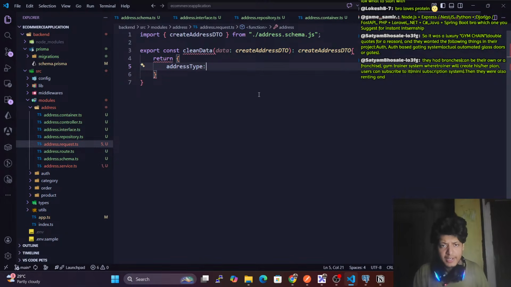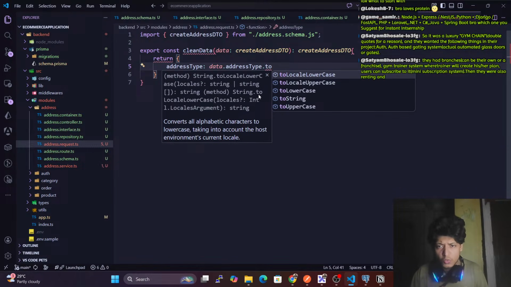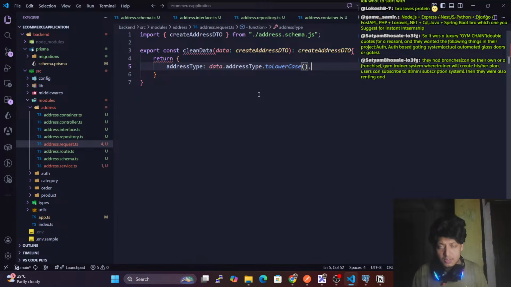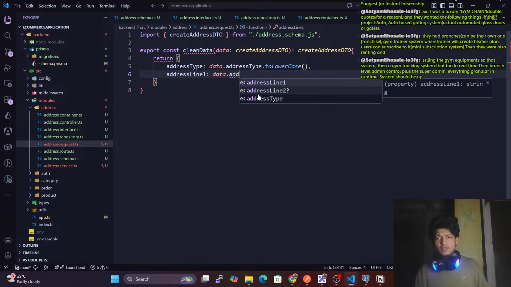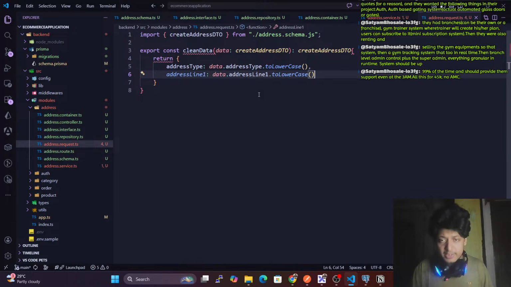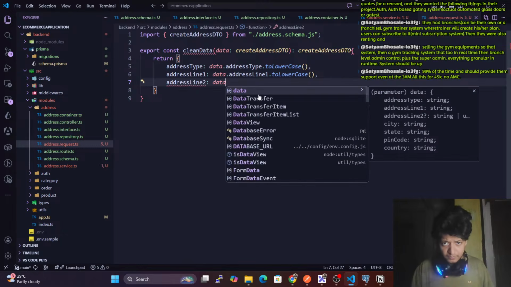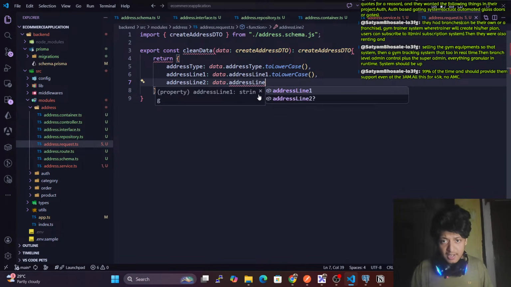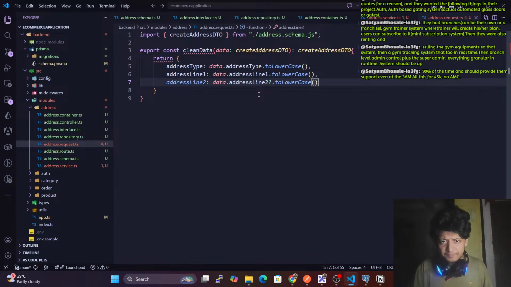It will return address type, which will be data.addressType.toLowerCase, address line 1 will be data.addressLine1.toLowerCase, address line 2 will be data.addressLine2.toLowerCase.